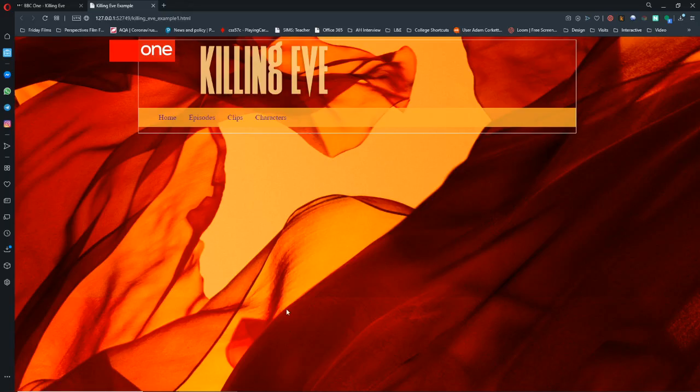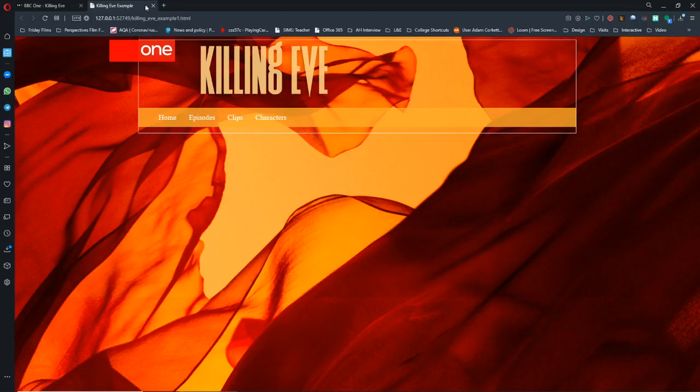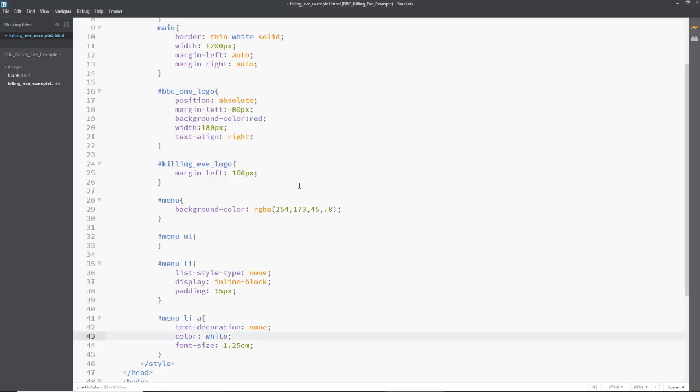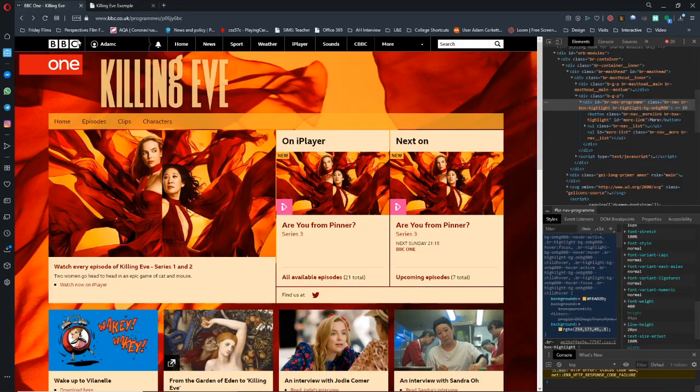I think we're probably going to want the text to be a different colour. So the colour in there will become white for now. Let's see. It is black. Oh well, we'll leave it as black for now then. There we go. The next thing we're going to do is just put some hovers in. I wonder what colour they change to. They get a little bit darker, don't they?